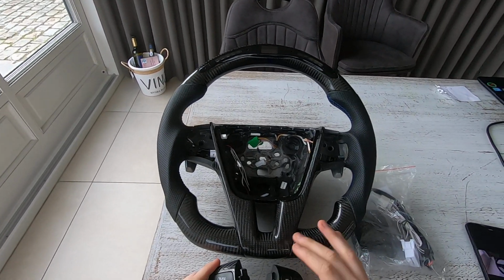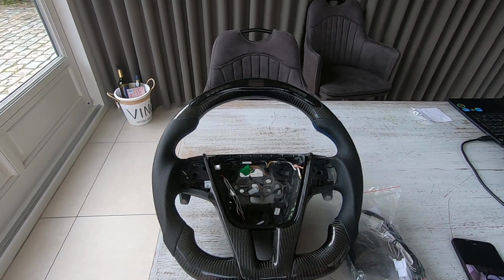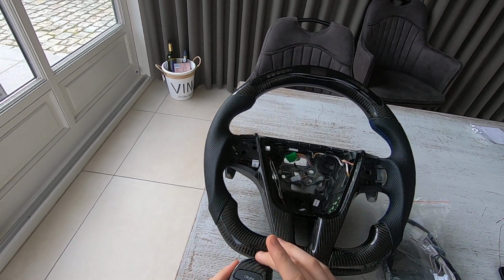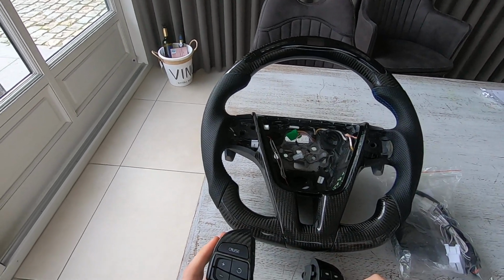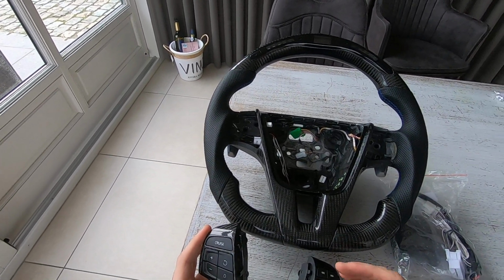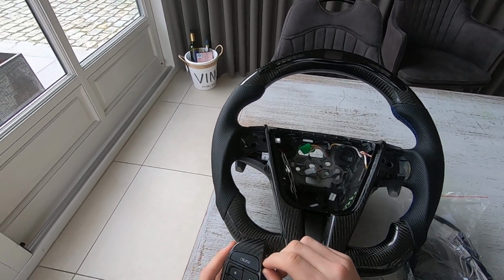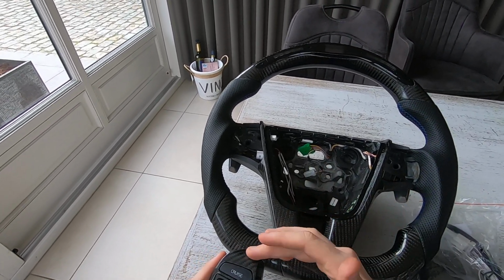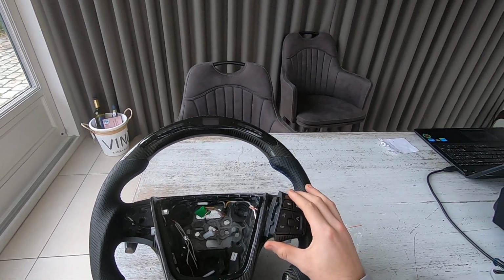And like I said, you can customize everything about the wheel. You can switch this inlay to your OEM inlay. You can keep the OEM hub of the control, or the buttons' surrounds, let's call it surrounds, you can keep those like you want. You can keep those black from your OEM wheel, but I just went with full carbon everywhere.